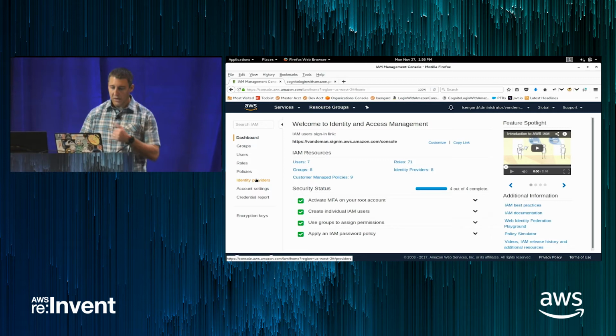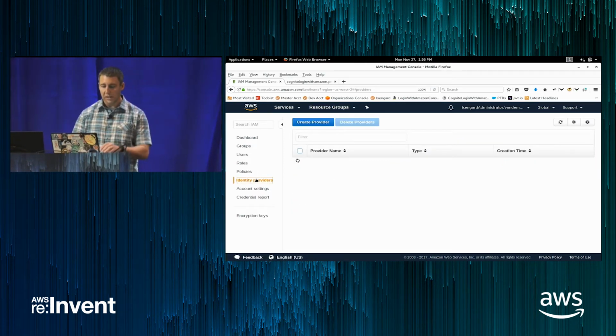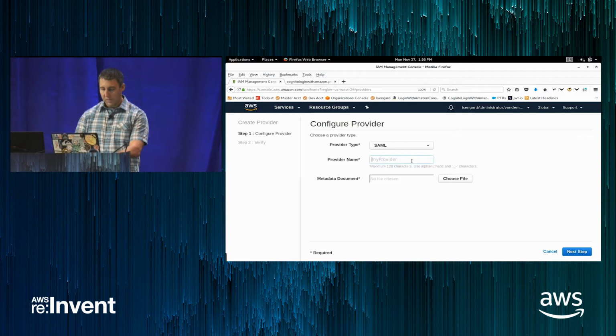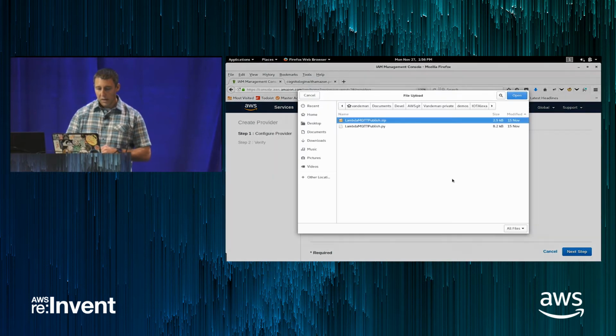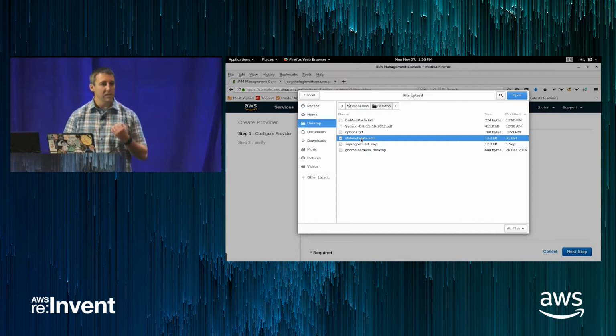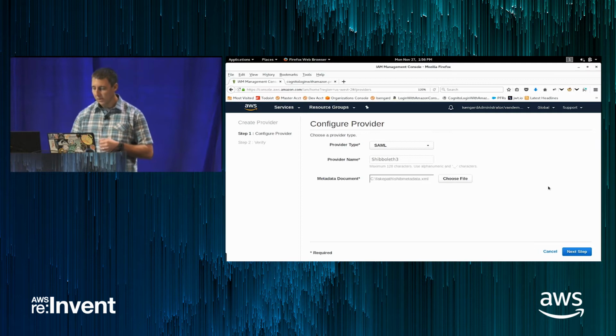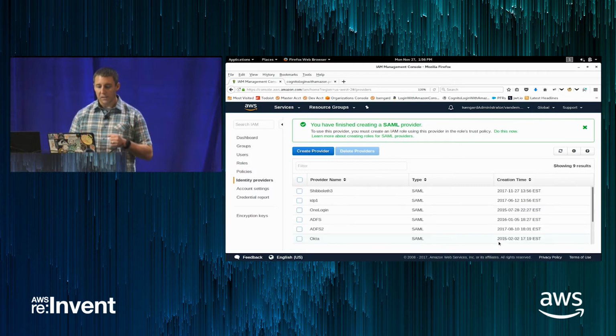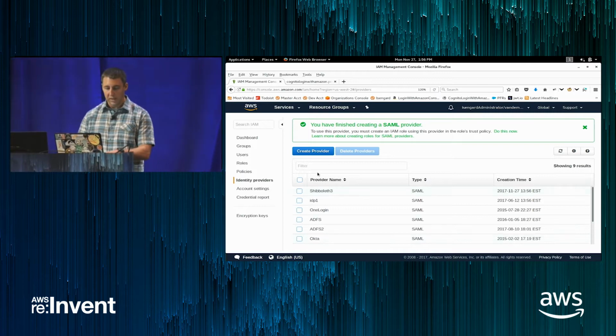So to do that, I'm here in the IAM console. I need to do two distinct things. First is I need to create an identity provider. I'm going to go ahead and choose SAML. I'm going to give it a reasonably descriptive name. I like to use Shibboleth because I'm an open source fan at heart. And I'm going to choose a metadata document that I pulled down from my IDP. And again, this is that document ahead of time that's going to convey information about certificates and attributes, etc. I go ahead and create that. And now I've essentially given AWS a method to say, I trust identities that come through this identity provider.